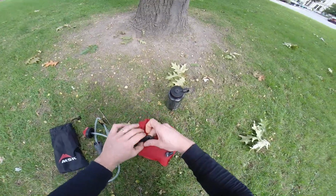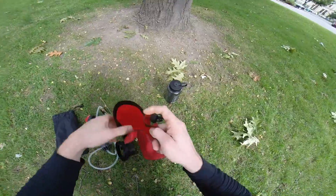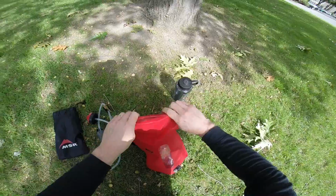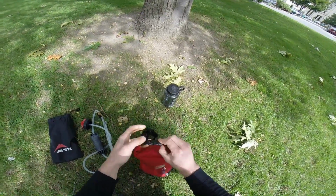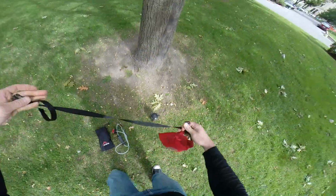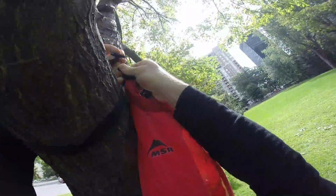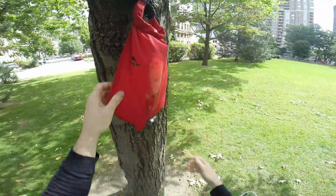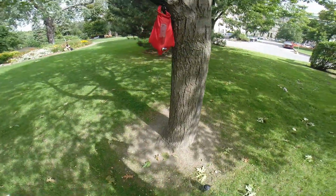So it's as simple as taking the bag out, opening it up, filling it with river or lake water, folding it up, clipping it, and then you're going to take this other buckle and attach it to a tree limb or something up high so that you can use gravity as your pump.